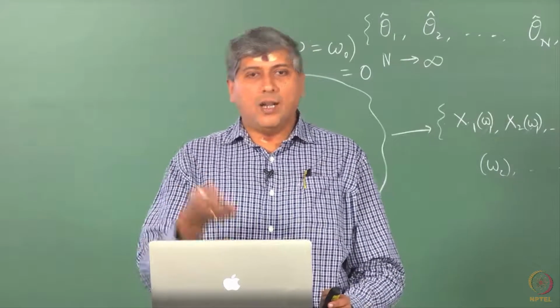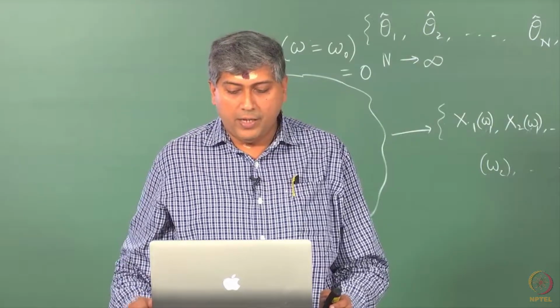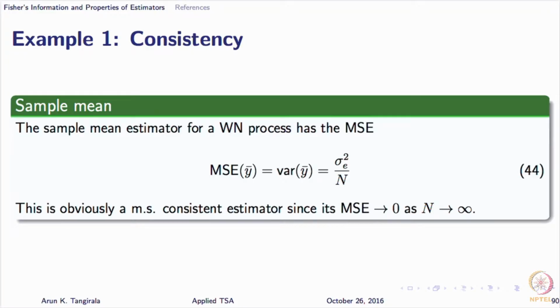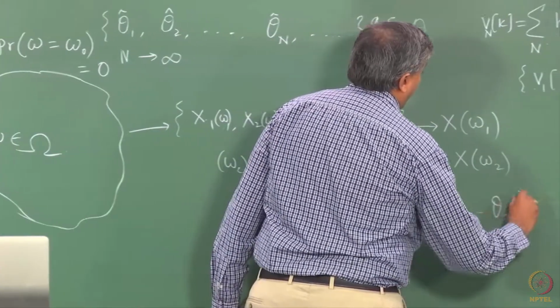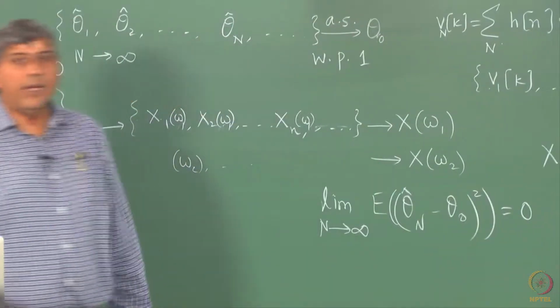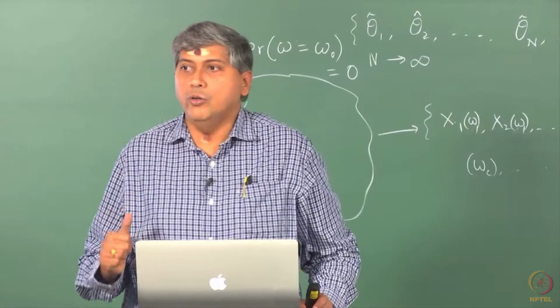The sample mean converges in the mean square error sense. So, again the sample mean is an example that we have seen earlier. Consistency, as I have said earlier, depends on the definition of convergence. If you are looking at mean square error consistency, then what you are asking is essentially whether, in the limit as the sample size becomes very large or goes to infinity, the mean square error goes to 0. And the sample mean does, and we are able to prove this without knowing the value of theta naught. How do you do it in practice?